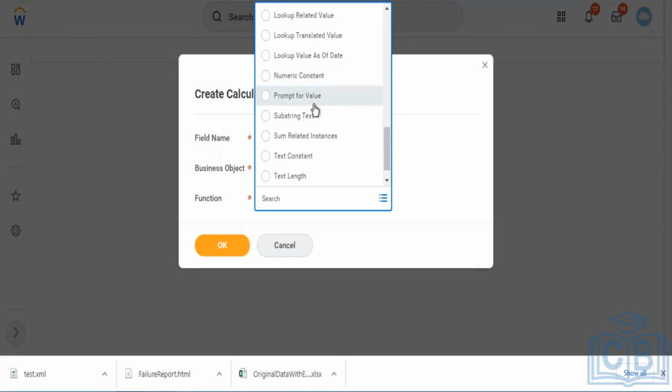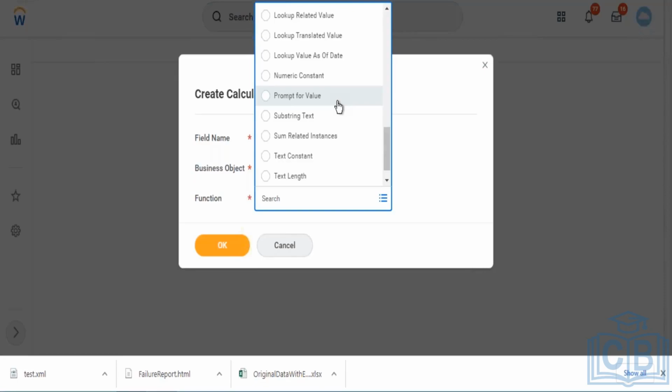And prompt for value. Prompt for value is nothing but, you know, which will be prompting for a value, as we have seen in reports. But mostly when you're giving prompts in your report, you'll not be using this calculated field, because you have an option to do prompts in reporting itself, but not in the calculated field. But if there is any requirement that you wanted to bypass report prompts and wanted to use a calculated field with prompt, you can use this one.